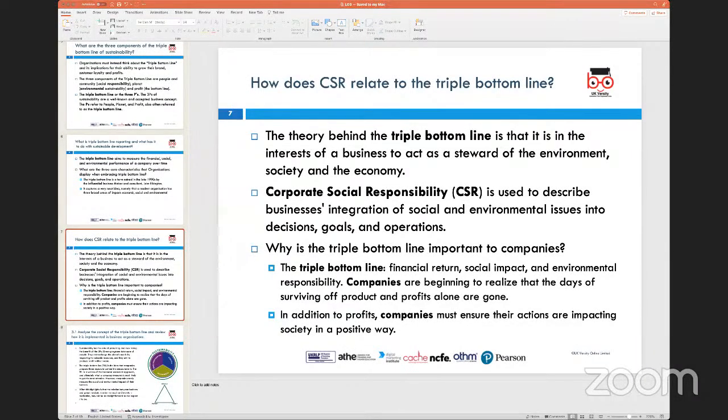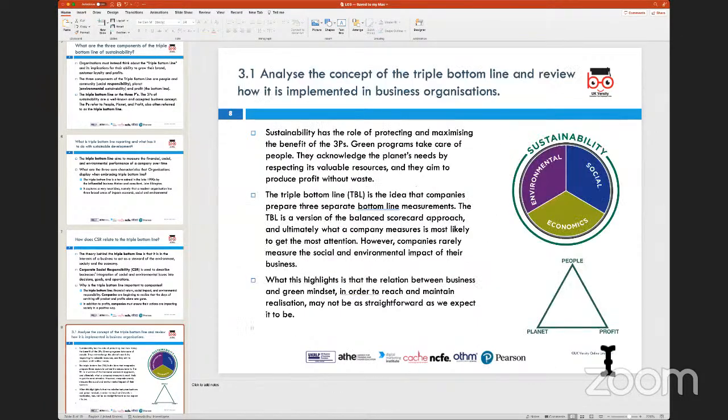Now, with this understanding, let's go into some of the assessment criteria. Here the first one talks about analyzing the concept of triple bottom line and reviewing how it is implemented in business organizations. So this particular part of the learning outcomes assessment criteria is basically looking at taking an example.